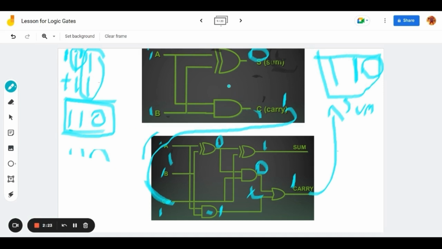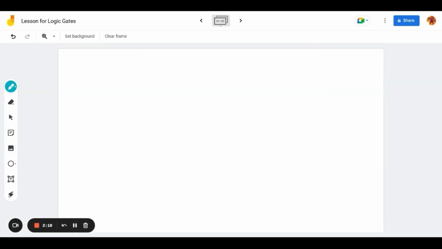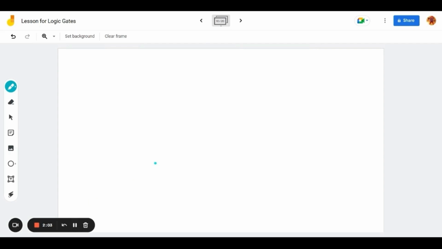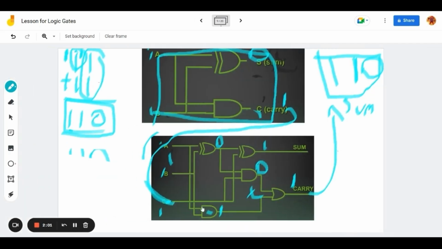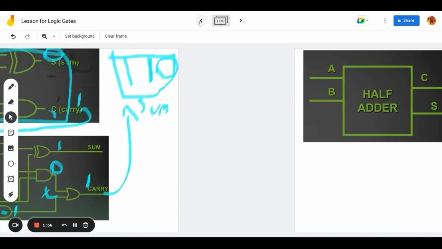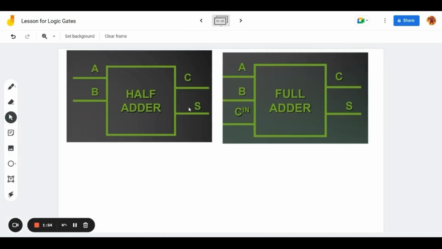So this is just another way of adding binary numbers, as I've just said. But usually what happens is that this gets a little messy, as you've seen. So there's an easier way to show this diagram, to show the schematic, and I'm about to show you. Instead of drawing it in the usual way that I've shown you here, we're just gonna draw it like this.